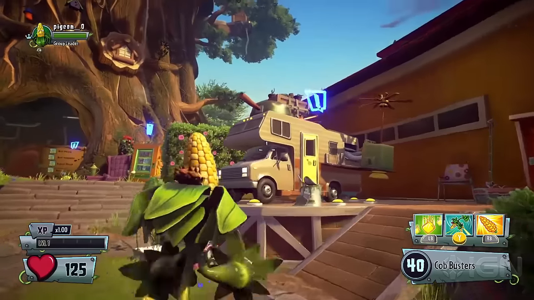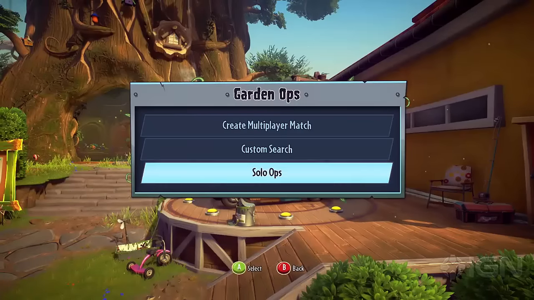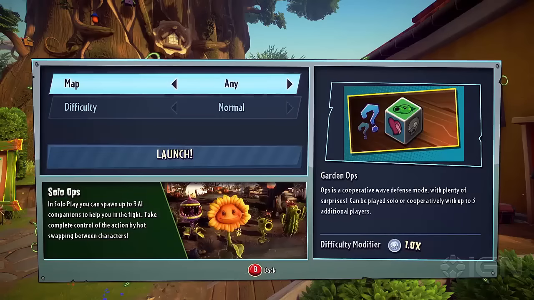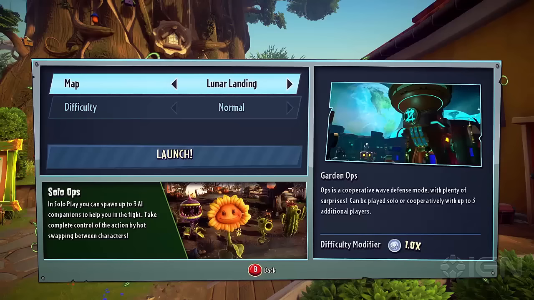Now the final thing we're going to take a look at in Backyard Battleground is we have the name of some brand new maps. We have Frosty Creek, which I believe is the snow map that we did get an image or a few images of a while ago. We also have Time Perk. We have no idea what this one looks like. We have Lunar Landing, which is the one where we saw some gameplay of the Z7 mech on the moon. That is Lunar Landing, which is a Team Vanquish / Garden Ops version on that map.